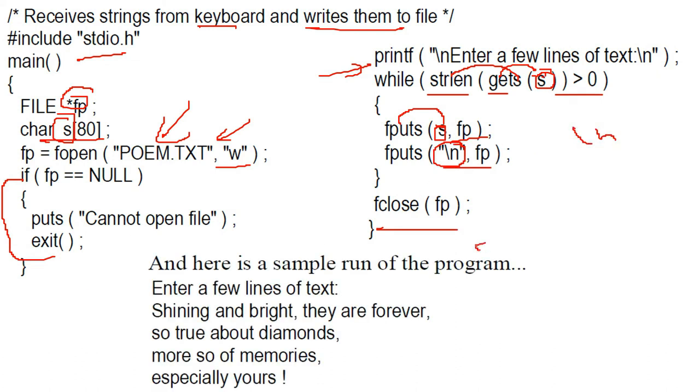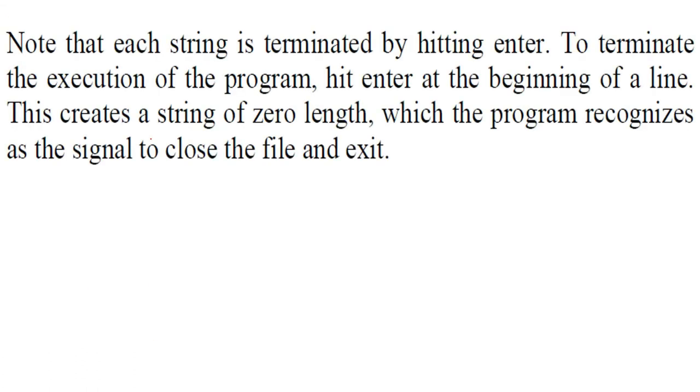So this is the sample run of this program. What is happening here is, each string is terminated by hitting enter, and to terminate the execution of the program, hit enter at the beginning of the line. This will create a string of 0 length, as we have seen with strlen, which the program will recognize as exiting, signaling the closing of the file.